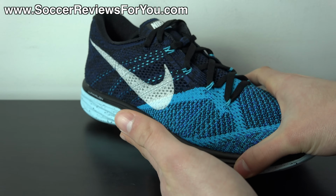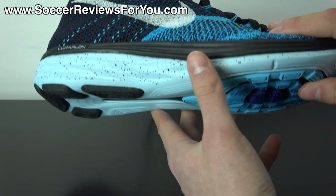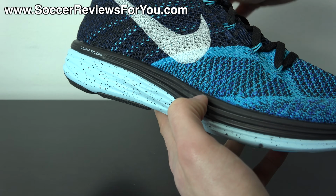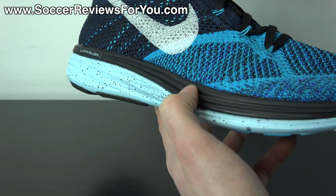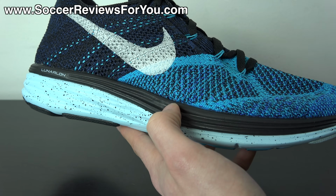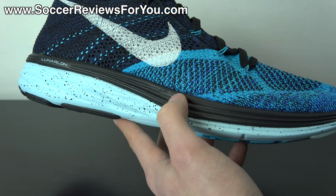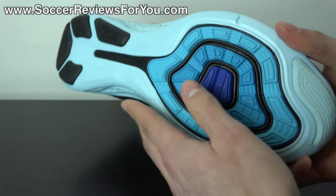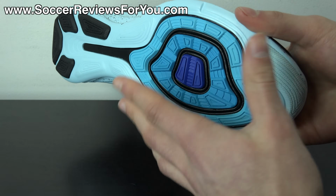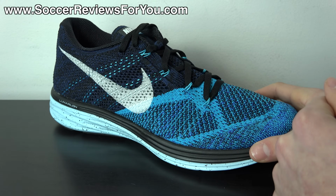It's just when you are making those hard lateral cuts and stuff like that, you may run into some very slight traction issues. At the end of the day, that's not what this shoe is designed for. It's a straight up runner and not necessarily a training model for doing suicides and stuff like that. I think the upper is capable and supportive enough of kind of keeping your foot locked in place and just providing a nice kind of responsive sensation overall. But just keep in mind, if you are planning on picking these up, this is designed more as a straight up runner as opposed to a cross trainer type of shoe.